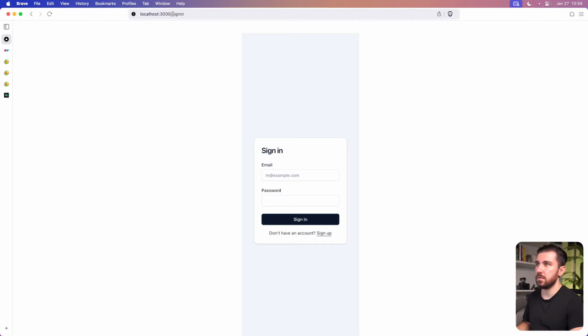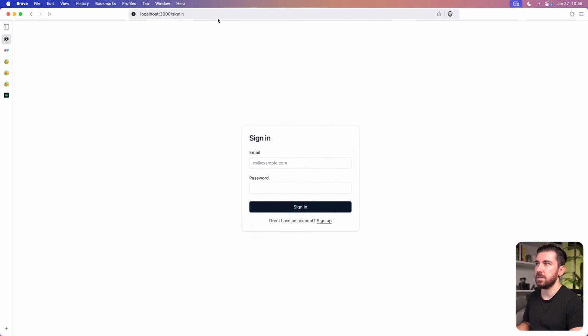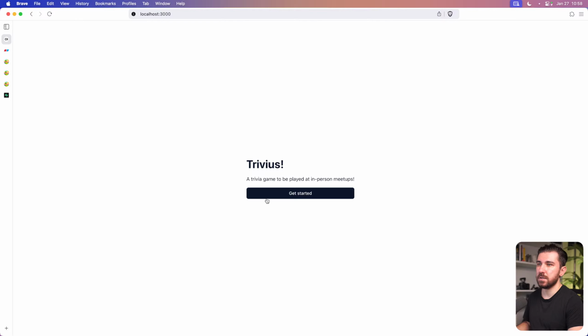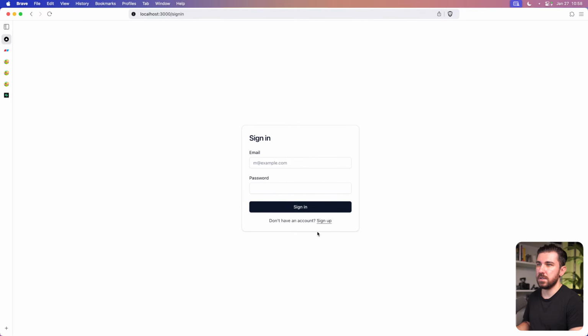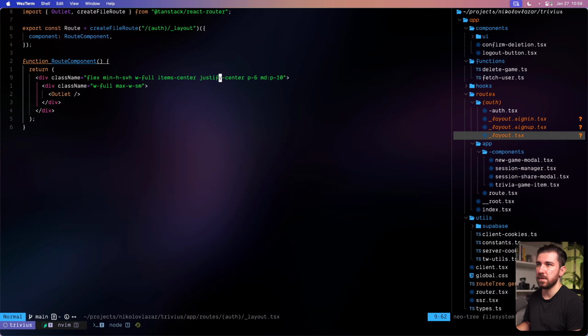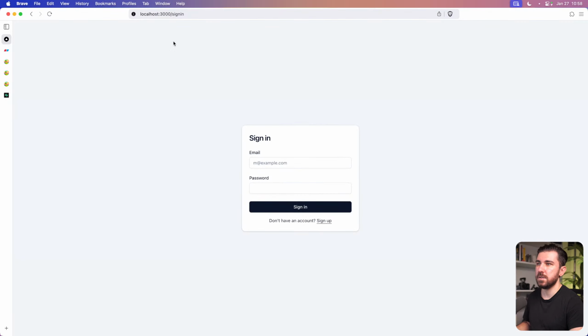If I go, oh, see about that. There we go. I'm gonna go to the home page, get started. This, yeah, I probably copied over the other layout, so this one is missing the BG. But there it is. Muted, sign in and sign up. Both of them have the muted background because it's part of the layout.